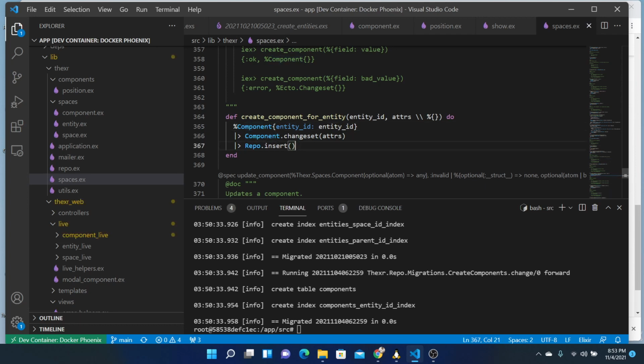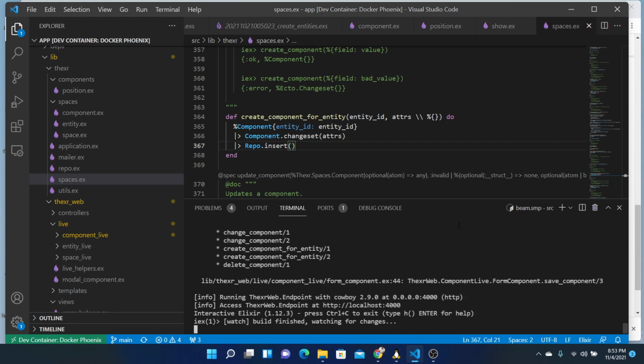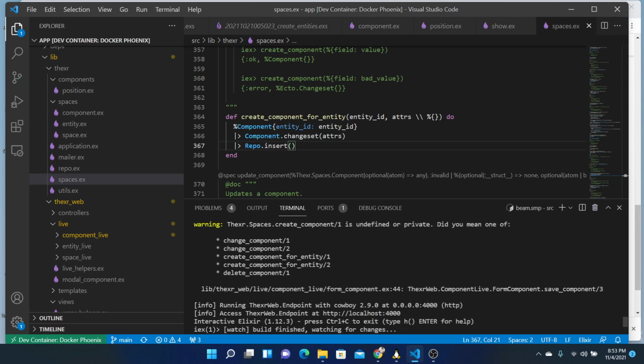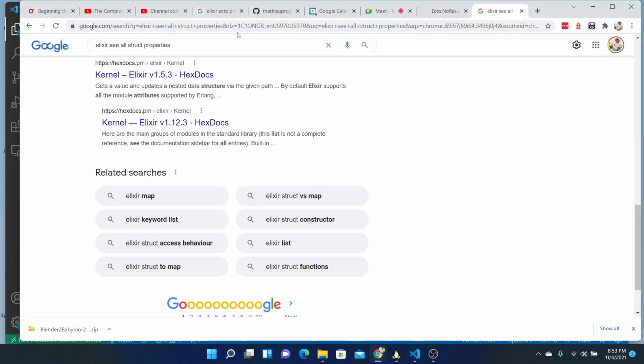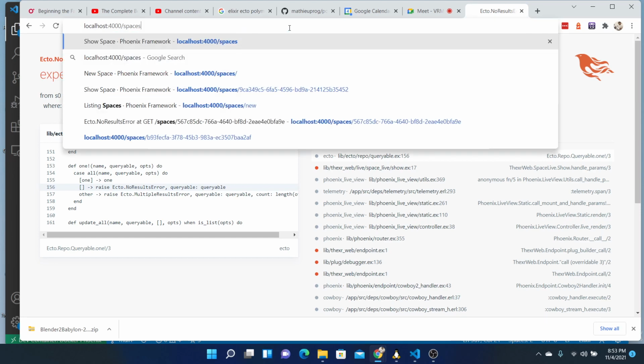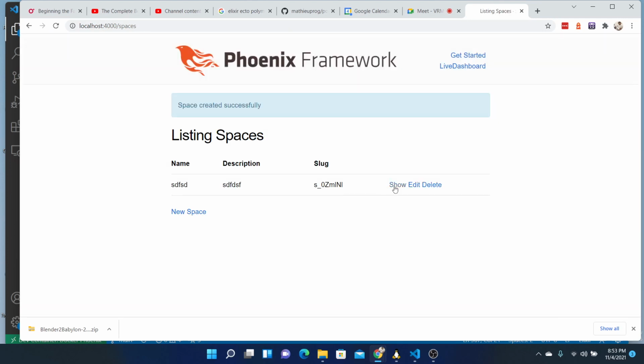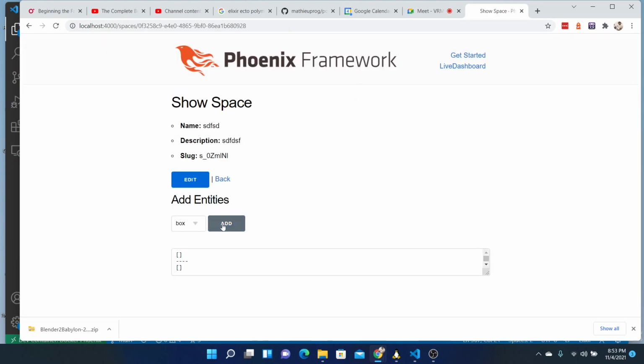So let's go ahead and create an entity in the UI, and then we'll try this in the console. So let's go to iex -S mix phx.server. All right, let's come over here. There's no space here anymore since I reset the database. Whatever. We've got a space. Jump in there and create a box entity.